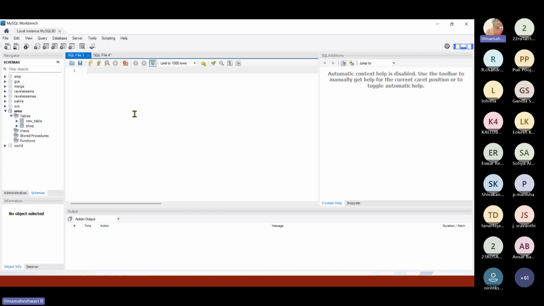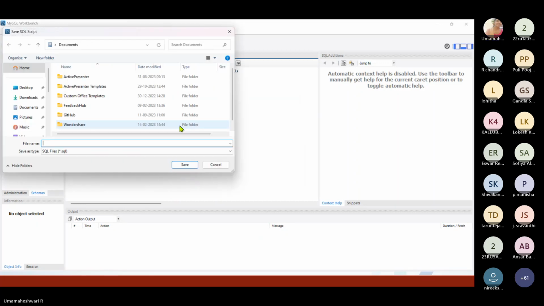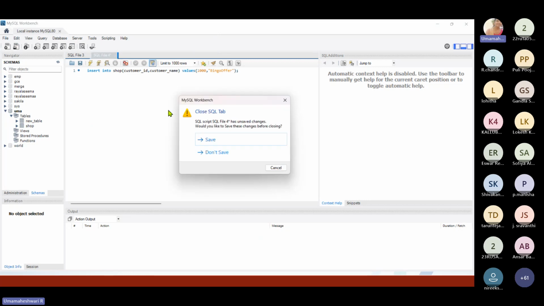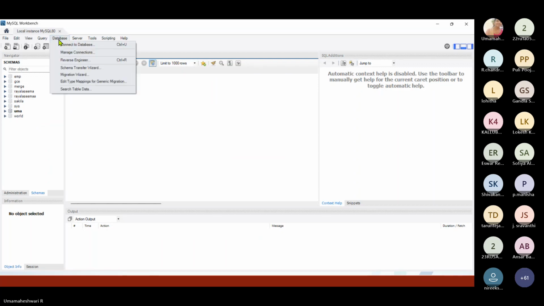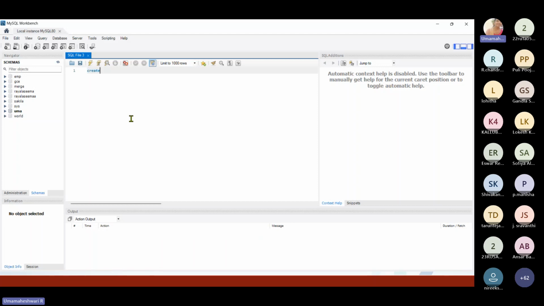Okay, so now if you want to create a database, first you need to connect to a database. Sometimes it happens. Otherwise, you can go with create a schema, or you can give it as a database and the name.